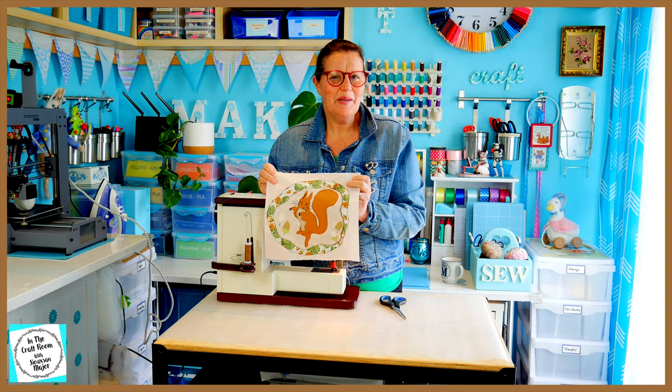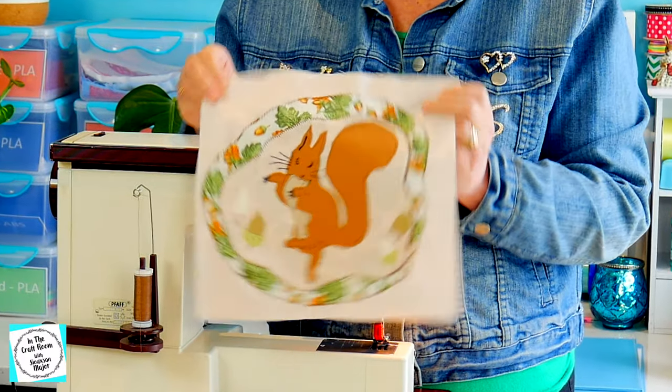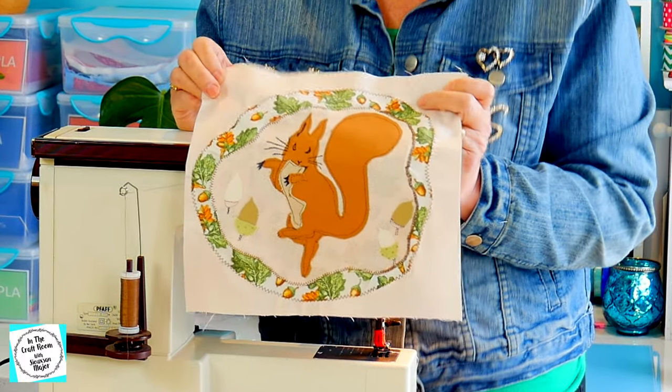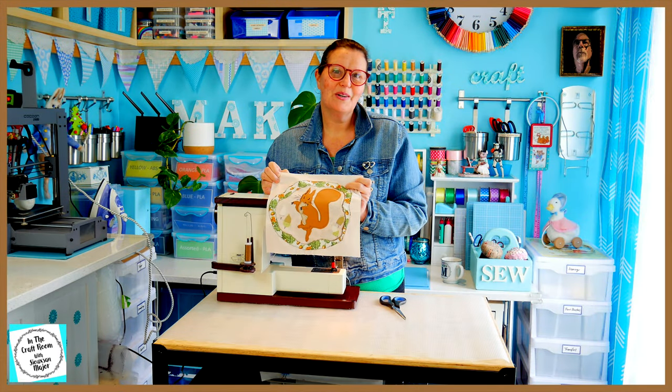So the cheeky and impertinent Squirrel Nutkin is all stitched on. He's looking like he's got a bit of attitude and a bit of character here. I'm going to be stitching the acorns on now.